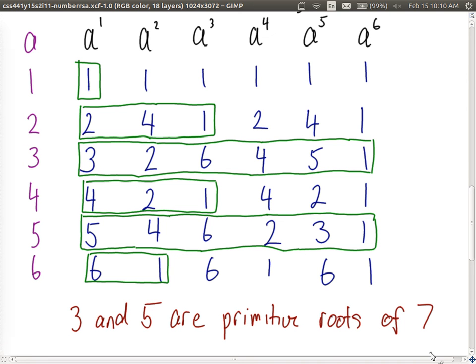Not like when we punch in the calculator 3 times 5. When you punch in the exponentiation, we see it's quite simple. It's similar to our normal arithmetic. But again, there are algorithms to speed up exponentiation. The exponentiation we saw, was it 11 to the power of 7? Rather than calculating that directly, we can break it into 11 to the power of 4 times 11 to the power of 2 times 11 to the power of 1. That's one of the algorithms for speeding up the calculation, and your computer will implement them. But for discrete logarithm, there are ways to speed it up, but no way to make it solvable with very large numbers.